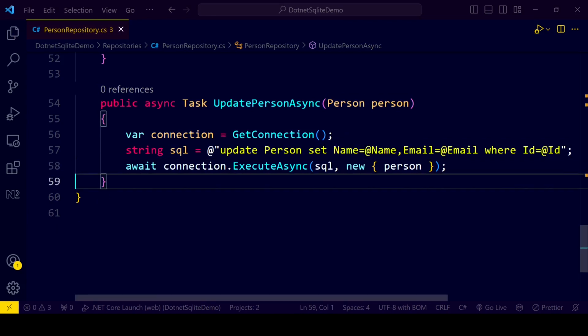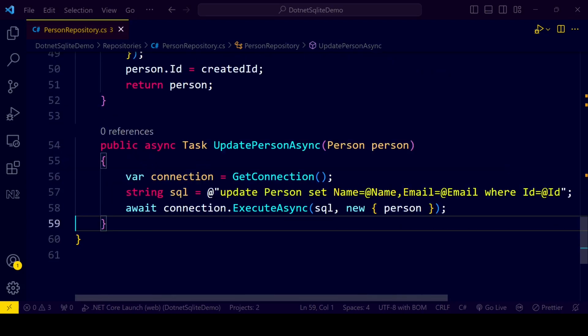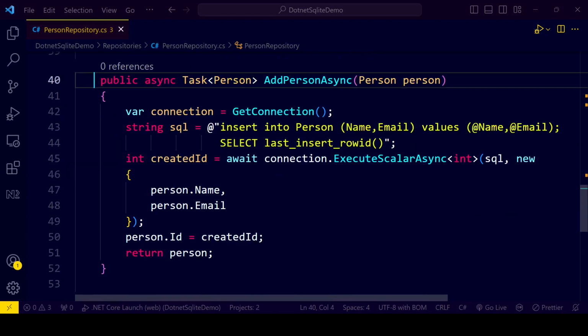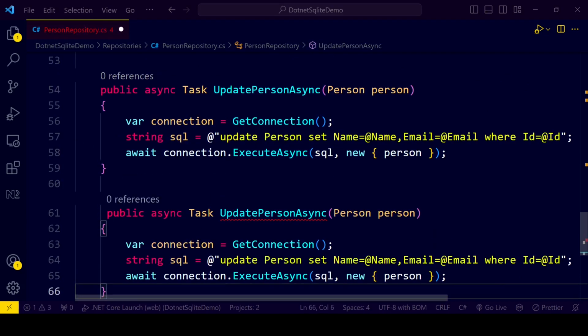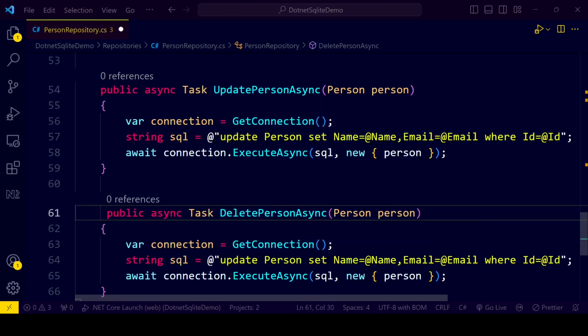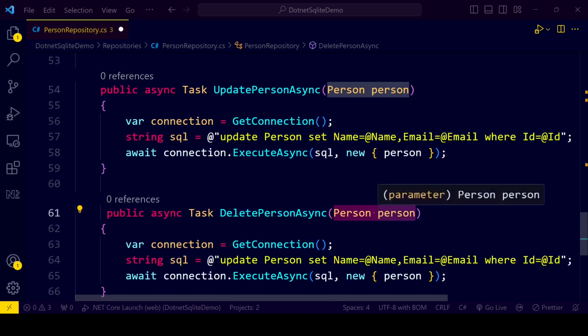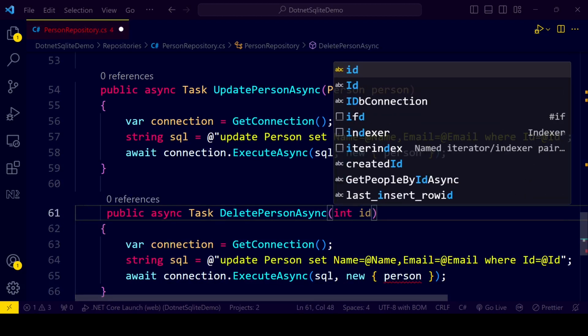So that's it. Last thing we want to do here, we are just going to copy this and paste it here, and let's change it to DeletePersonAsync. It will also take int id.